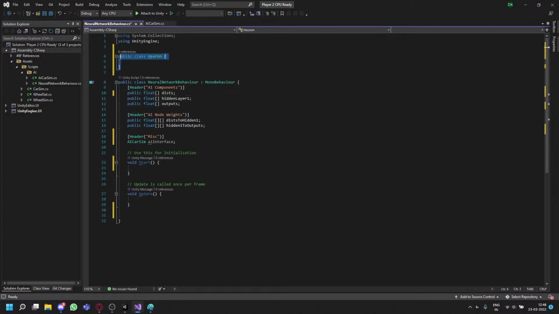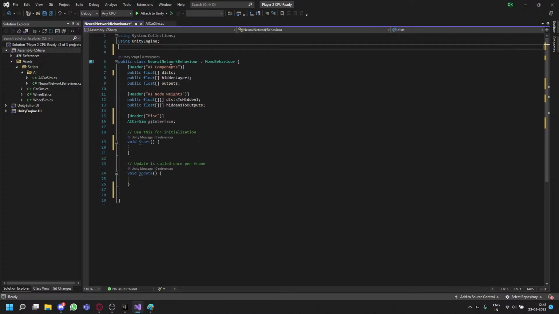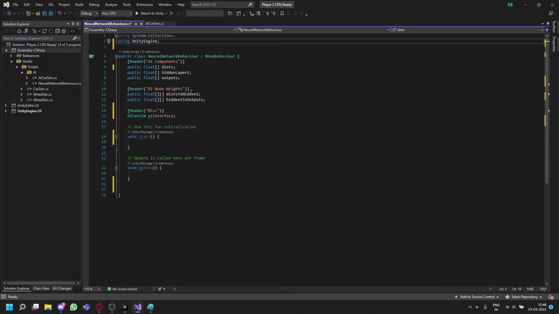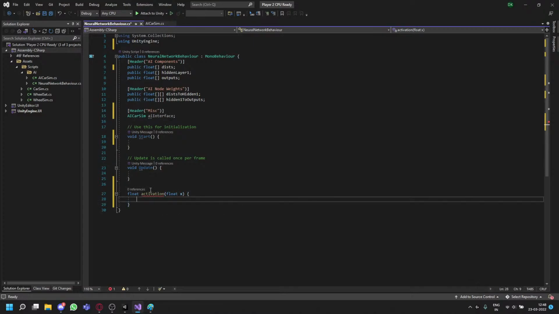Never mind, this is unnecessary. Okay, distance to hidden to outputs. Also float activation, float x, return x. For now I will change it. Okay, float return. So I can change it whenever I want.